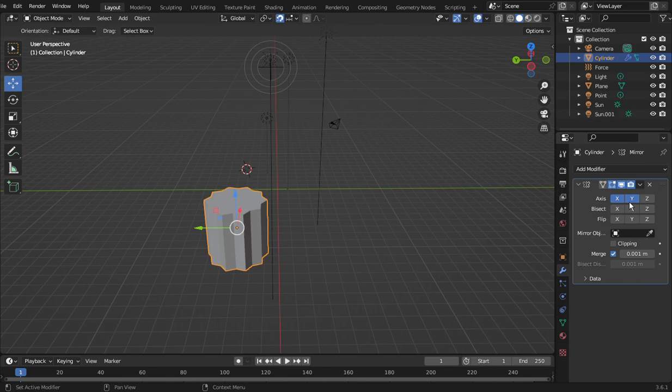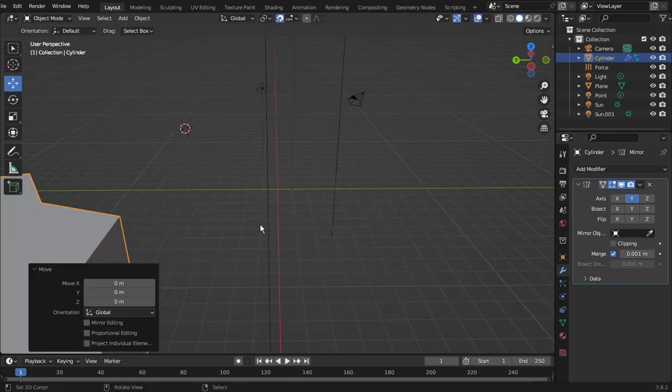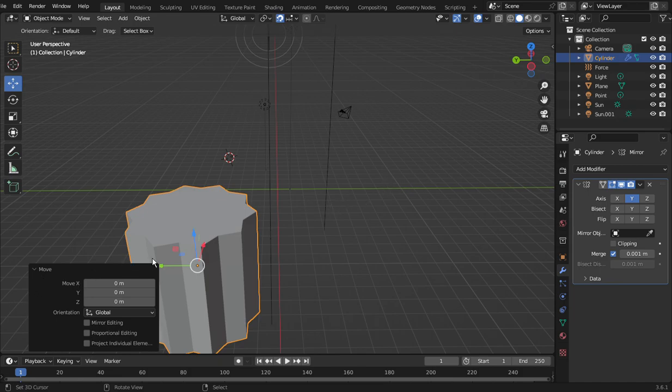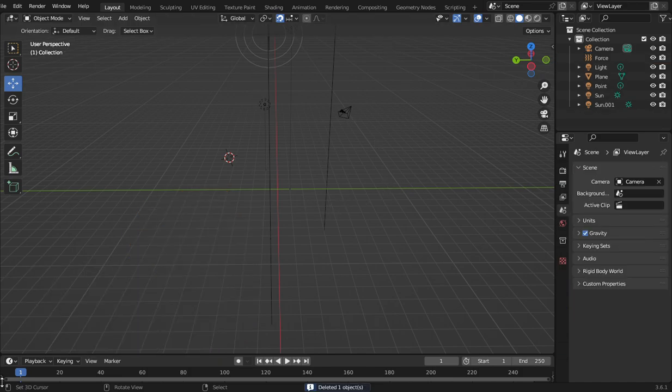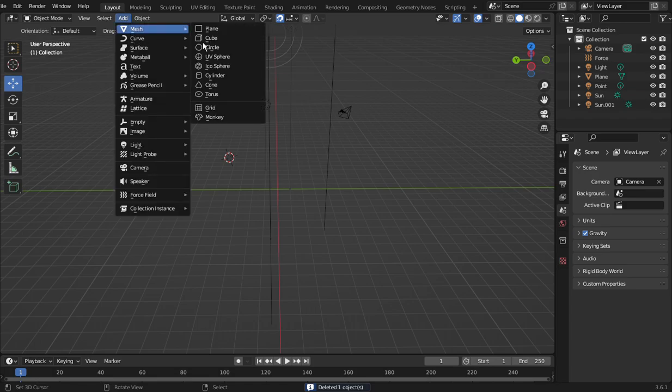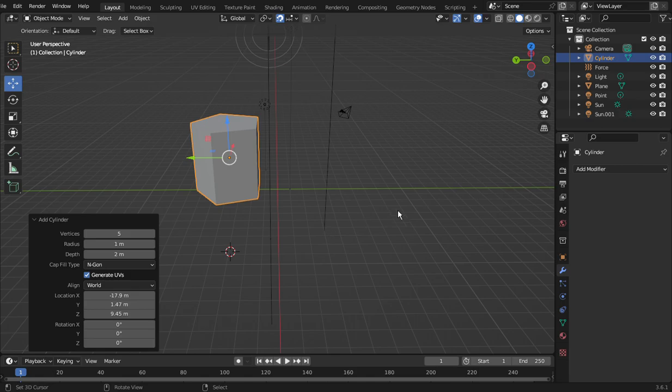What is happening in the Y direction? What is happening, man? Delete it. Okay, add one cylinder.